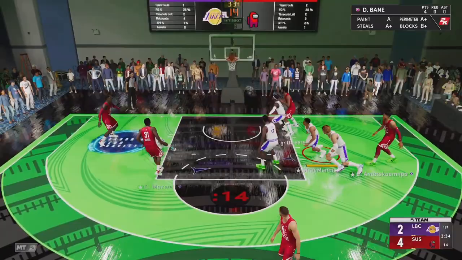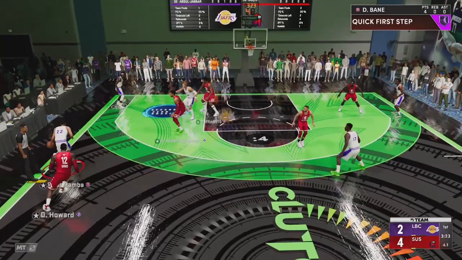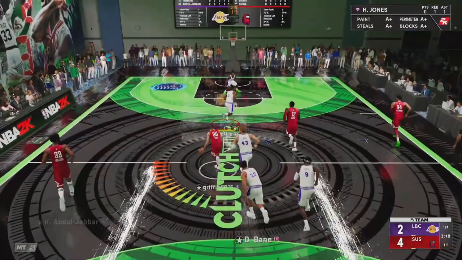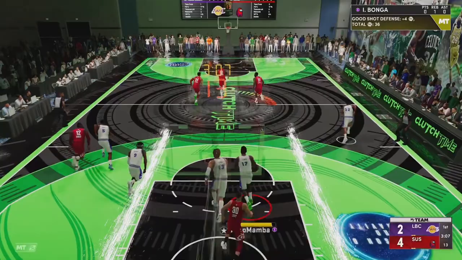No. Brick. All right, Bonga. Let's get it to Bane. Oh god. Being guarded by Giannis. Oh, we got two people on us. Oh, wow. Four earlies, bro. Four earlies. Do I just think his jump shot's too fast or something? Wow. I don't know. I'm kind of just chucking him up. Good D. Good D from Isaac Bonga.